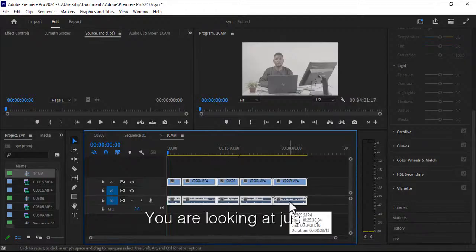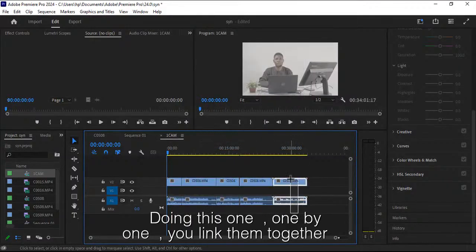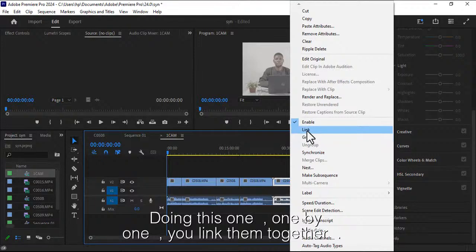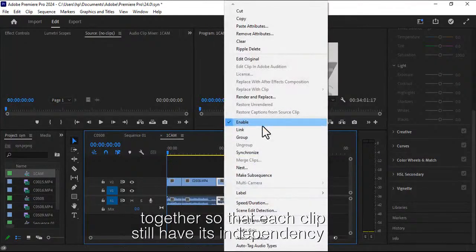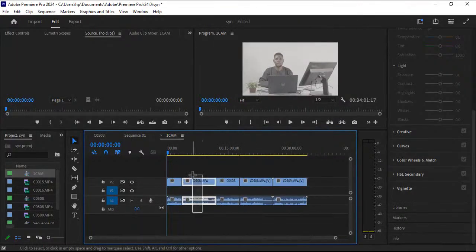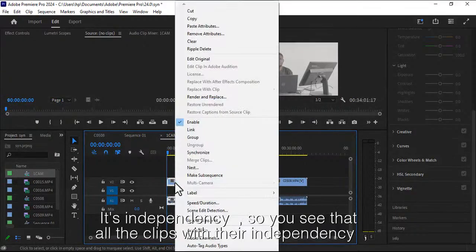But mind you, if you are doing this one by one, you link them together. You right click and link them together so that each clip still has its independence.